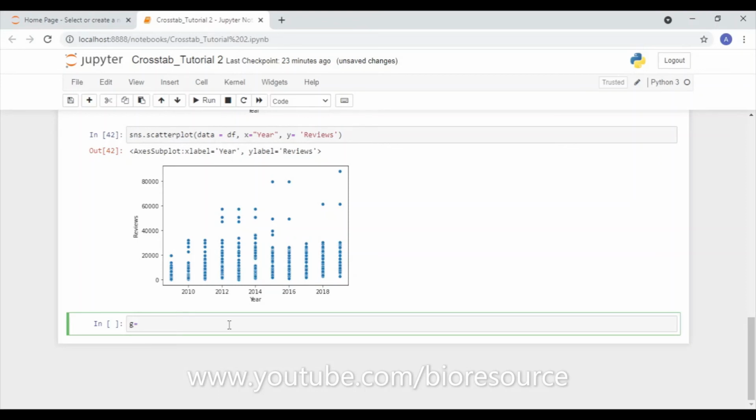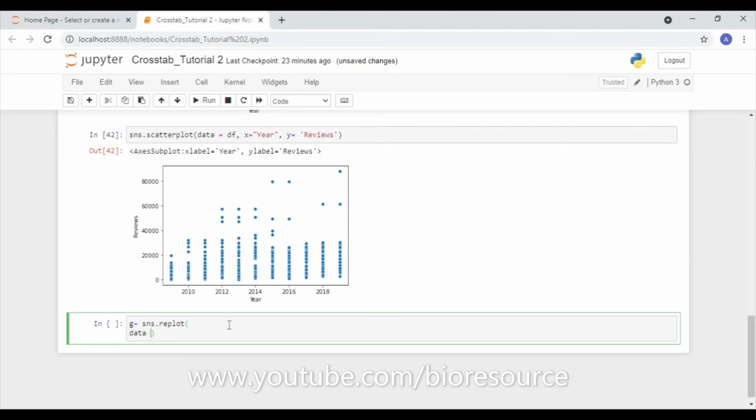So g is equal to sns dot relplot, and the data is equal to df, x is equal to price, comma y is equal to reviews, and column is equal to year, and hue is equal to year, and the kind is equal to line.